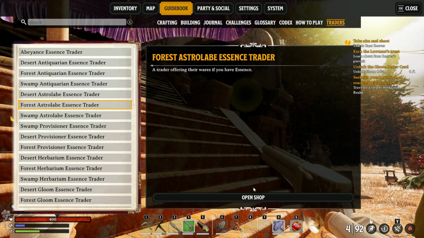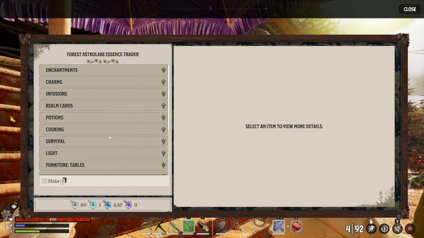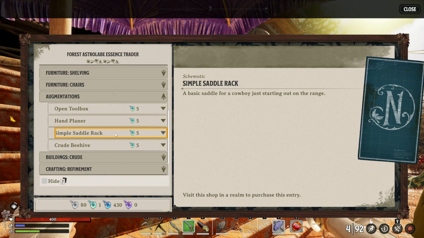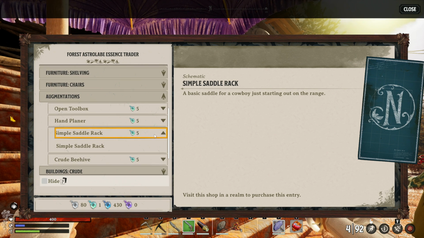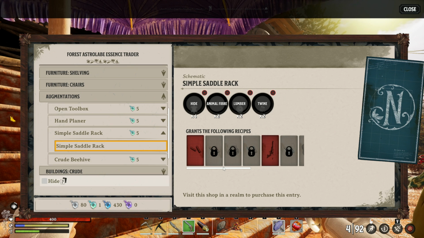Now you can get these augmentation recipes for free by completing encounters, and they just randomly be given to you sometimes. So you might want to check that you might have unlocked one already. But to make the pistol and the ammo, you're going to need the simple saddle rack, and you'll find that at the Forest Astrolabe trader.